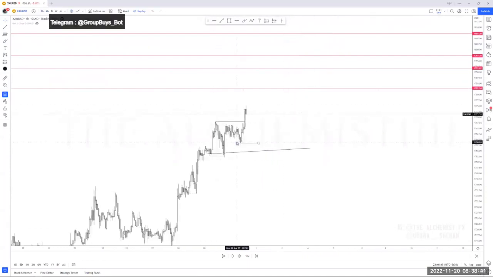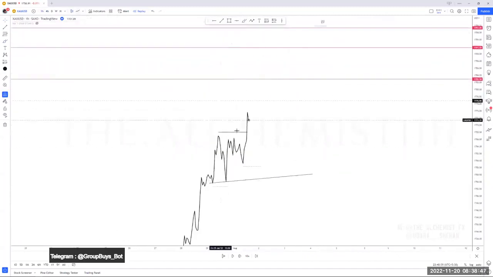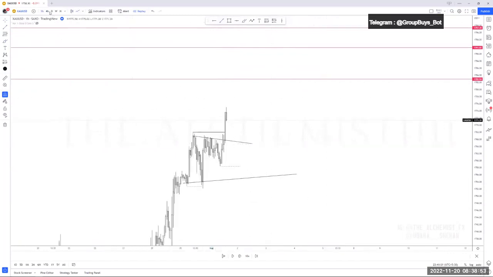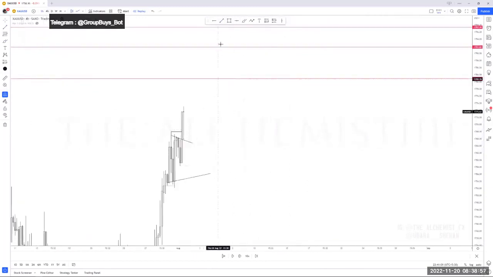Yeah, everything is set. We have this liquidity in here. We have this in here, and we can even see this one right here. Break and retest trend line. Can you see it? We had a break and retest trend line. Let's go to the 4-hour time frame. You'll have to train your eyes.